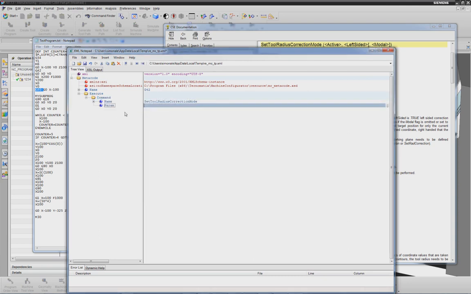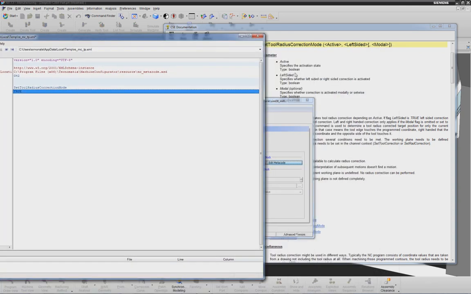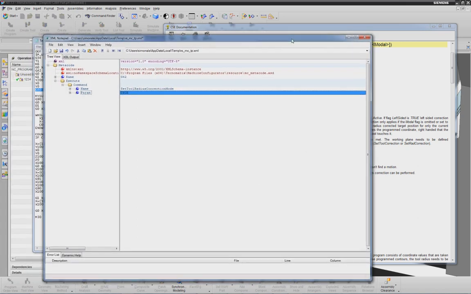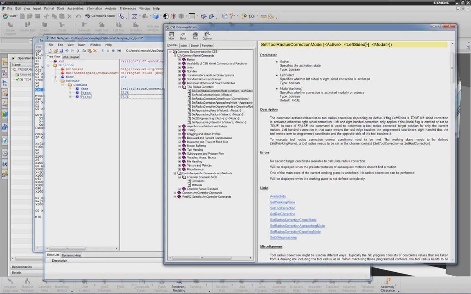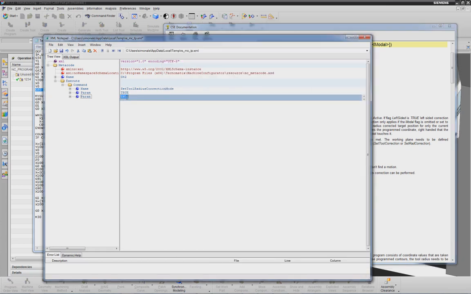The first parameter is if we want to activate it, and I guess this one is of type Boolean, so G42 should activate compensation. The second one is left-sided, and since we said G42 should be right-sided, this flag needs to be false.